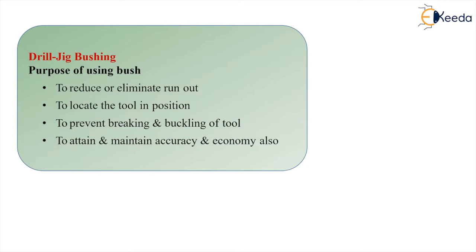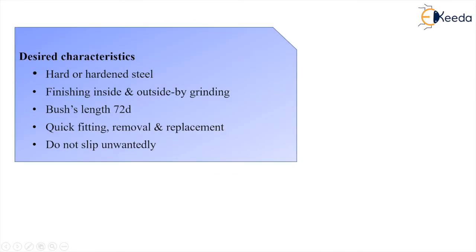So the purpose of using the bush is to reduce or eliminate the runout, to locate the tool in the position, we already discussed this, and to prevent breaking or buckling of the tool. Because, as we discussed, the main problem is the slenderness of the tool, isn't it? Then to attain and maintain the accuracy and economy also, these drill bushings are used.